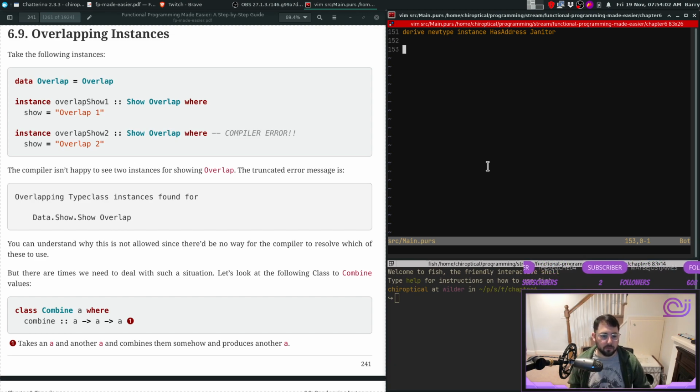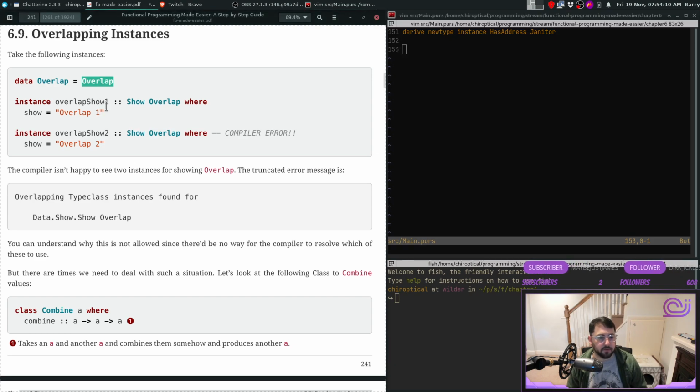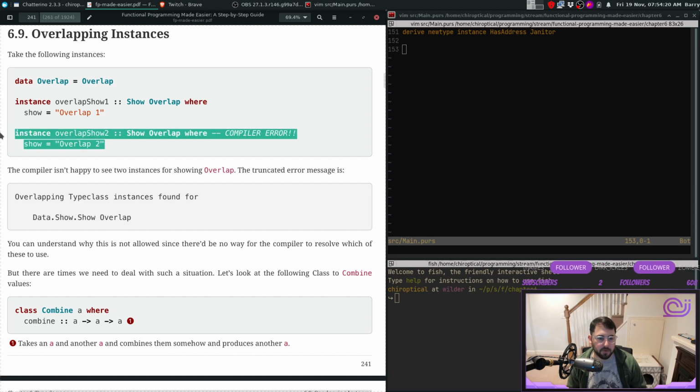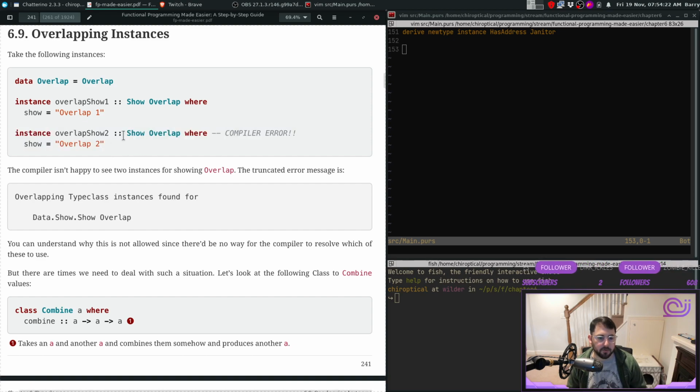We can bring up the compiler error, but it's right in here, so probably not a big deal. We have this overlap data type with its single occupant, and we try to implement two Show instances for it. And it doesn't like this because this one overlaps with this one. They do have different names, which is kind of interesting.